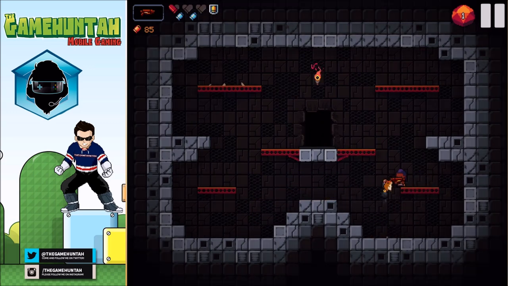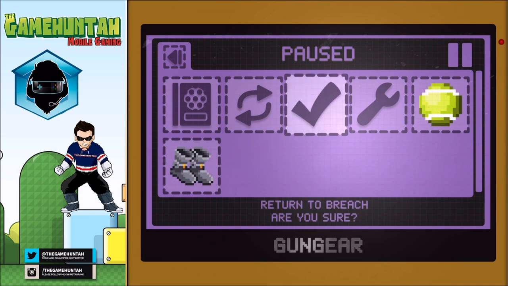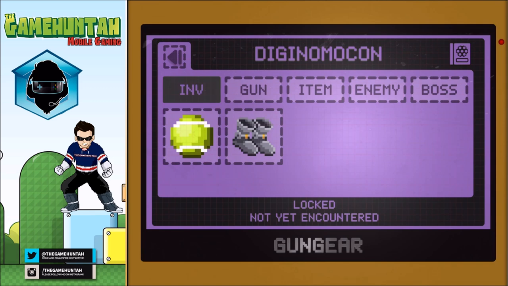How can I check my inventory? Let me check over here. I'm gonna tap. What is this? Low center. That's the Gungeon. Perfect. That's the doggy that we have. Return to the bridge. No. Options. No, we're not going there.